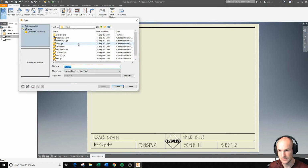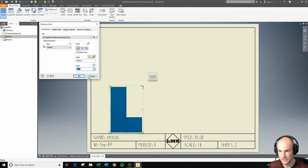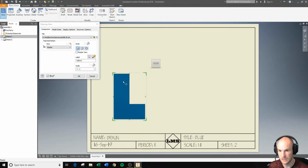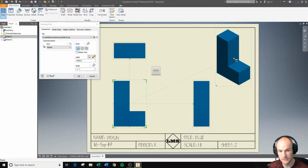Got to go get my block again. And here we go. So I'm going to increase the size 1:1. And this is your front view. If you go up and left click, you got a top view. If you go to the side and left click, you got a side view. And then in the corner, we do our isometric.